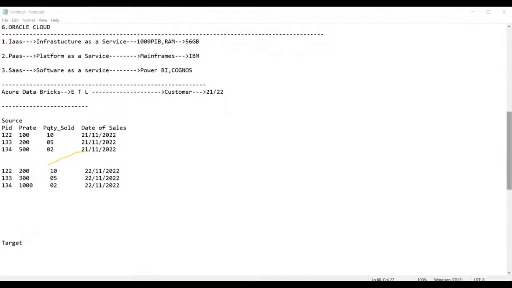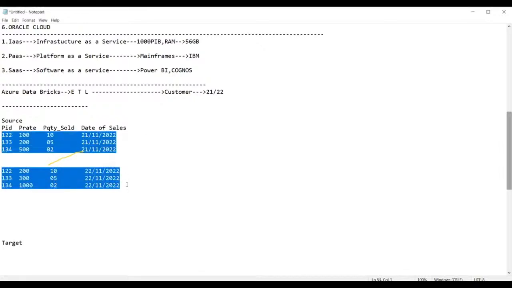Am I right or not? Yes, just by looking into the data, you can say there is a difference. Why are you able to say? Because you have only 6 records, very simple, small data. You can look at it here and decide. Am I right or not, everyone? Yes, sir. If you have a massive amount of data, can you look at the data and decide it or not?